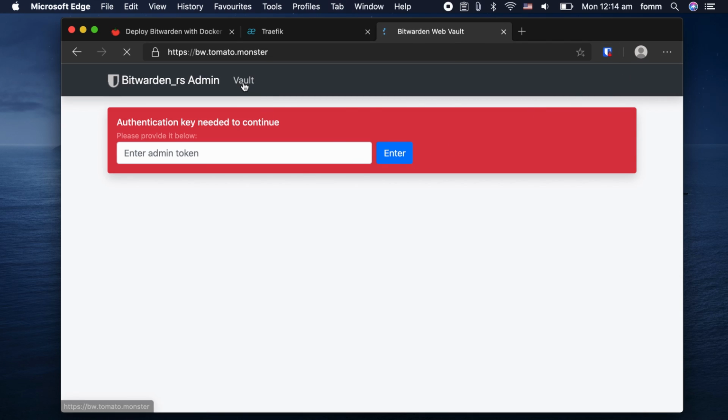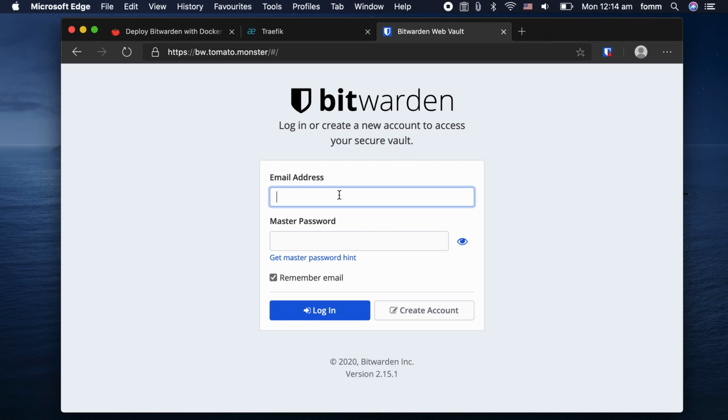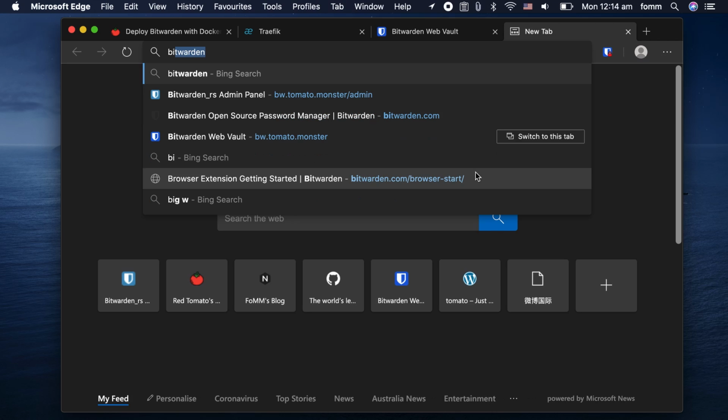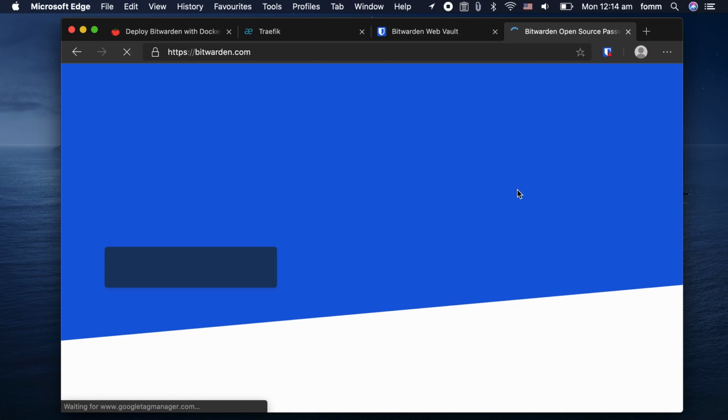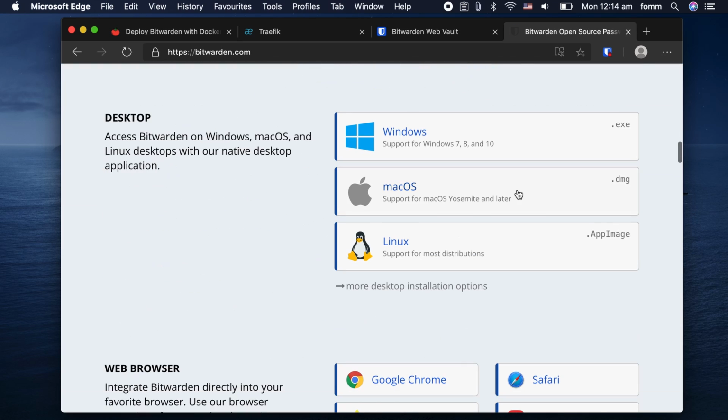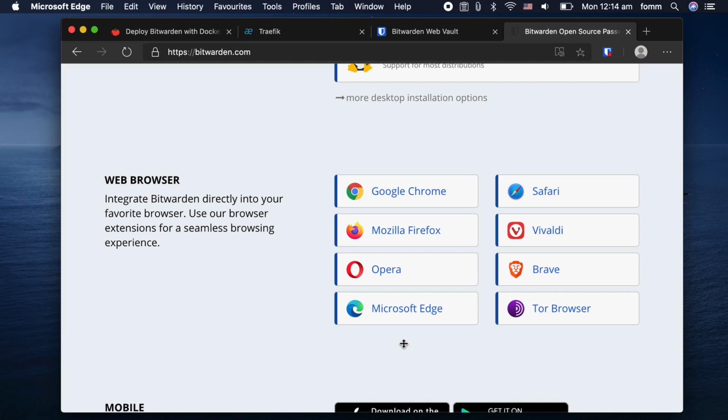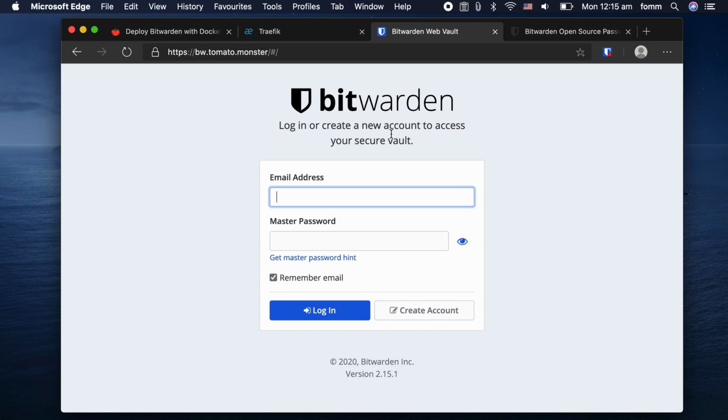Okay. So that's pretty much everything I want to show you in this tutorial. You can just create your own account here and start using it. And Bitwarden is very good too. You can see you have the application on Windows, Linux, and Mac. So it's cross-platform and it supports most browsers, I would say. So if you are not using a password manager, please start using it. Give Bitwarden a try. If you are using another password manager and want to try something else, I strongly recommend Bitwarden. So that's all I want to show you today.